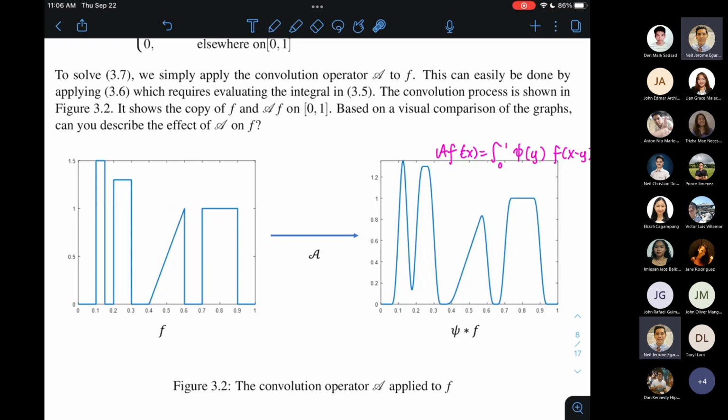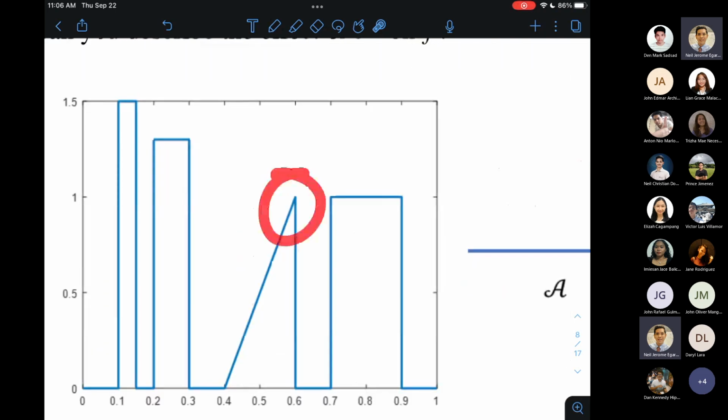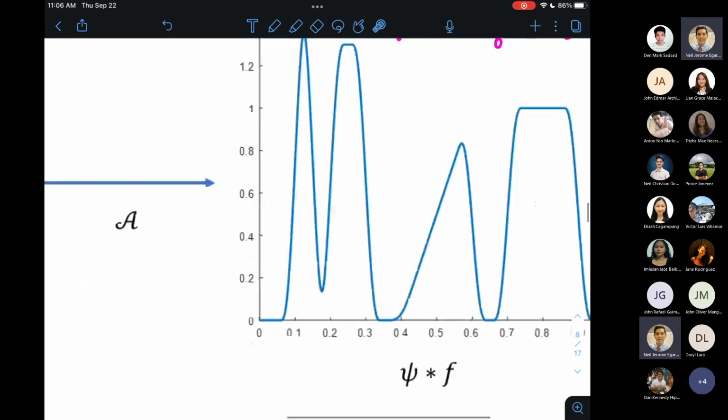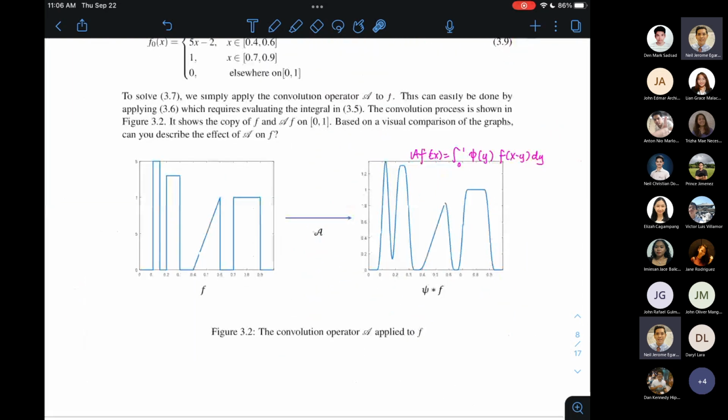Yes, as I mentioned, isa sa ginagawa ng convolution operator ay ginagawa niyang mas smooth yung original function. So from a very sharp turn here, makikita nyo dito medyo lumambot na siya. And I guess there's a little bit of a translation. Okay, nagkaroon ng konting delay. Kasi rito sa 0.7 nagkaroon ka ng turn, pero dito yung turn nangyari na right before 0.7. And that's understandable kasi translated, di ba, si f. Dun sa integral, meron kang x minus y. So basically yan, isa yung effect ng convolution. Ginagawa niyang mas smooth or mas differentiable yung function.